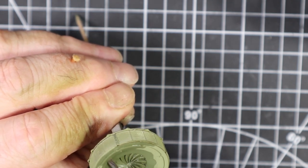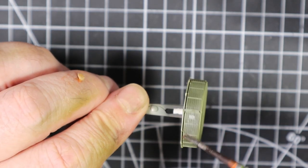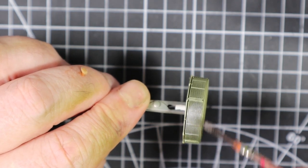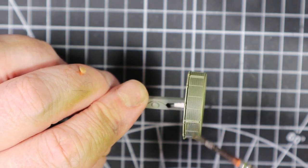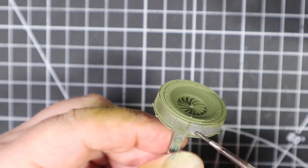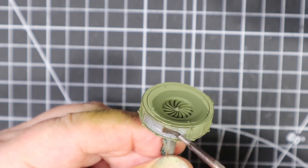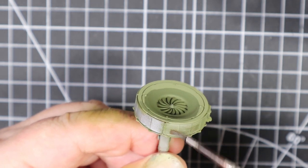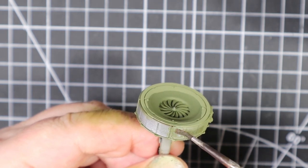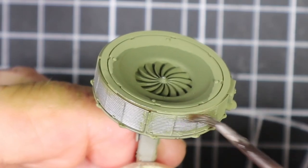So with the hairspray sprayed on top of this aluminum, I'm able to come in there and, using water, remove any of the paint that I don't want to be there. I could have masked off the side here and gotten the same effect, but you can see that the paint is easily removed with a little bit of water and a little bit of elbow grease.